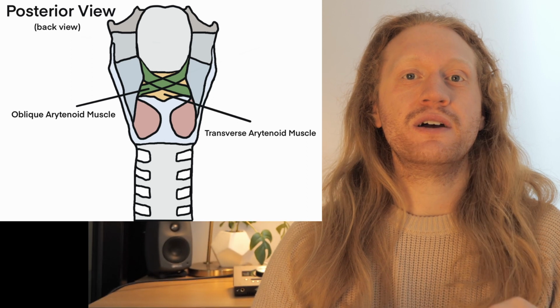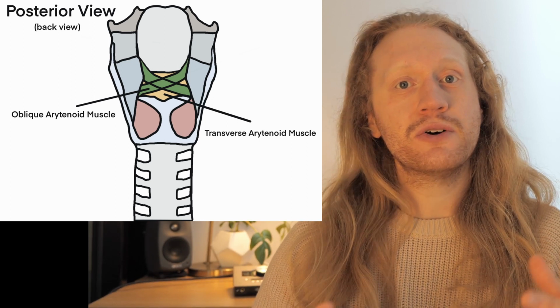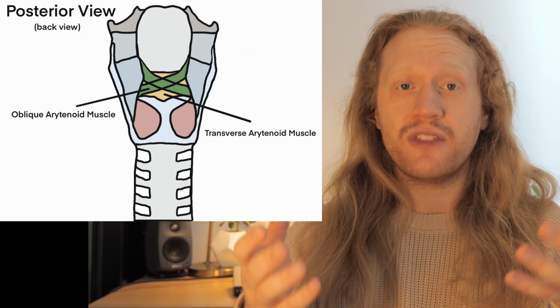So when we sing in chest voice, we want to make sure that we don't lose any air when we sing, and especially that we don't use air pressure and force any air out of our system. So our arytenoid cartilages are connected with each other, and there are 2 muscles that contract, the oblique and the transversus, that bring the arytenoid cartilages together. So when these muscles contract, the arytenoid cartilages come together. And this is our starting point.